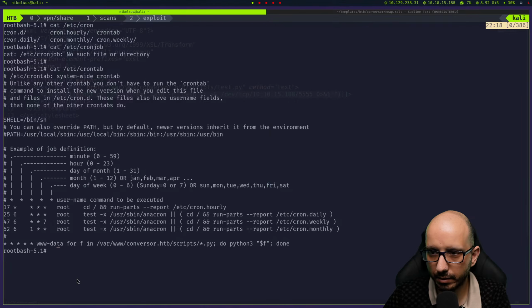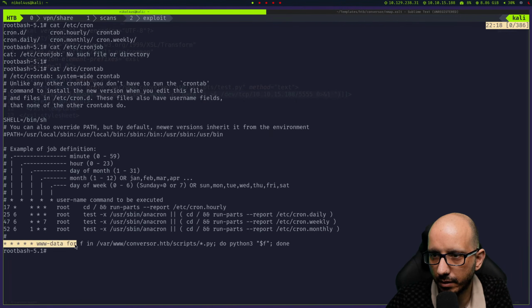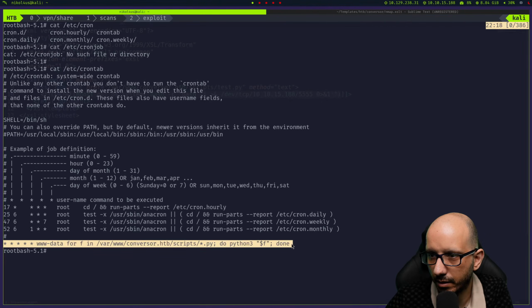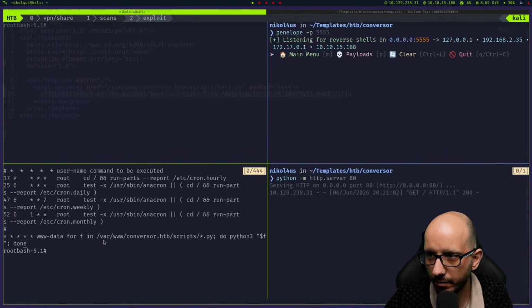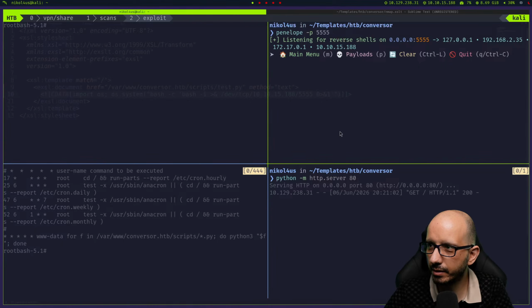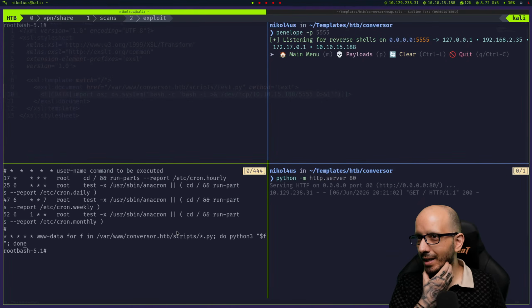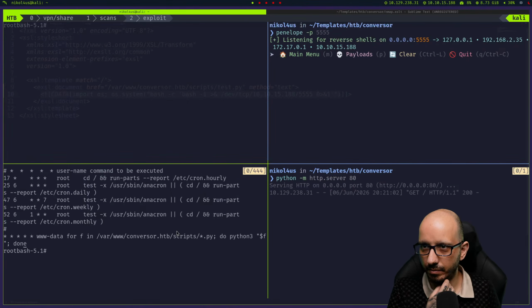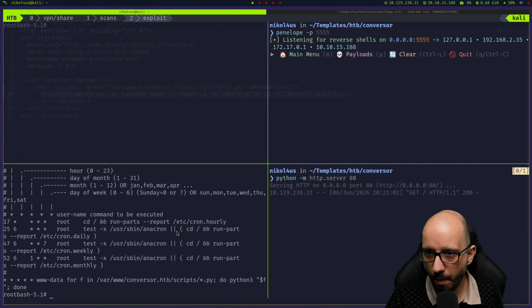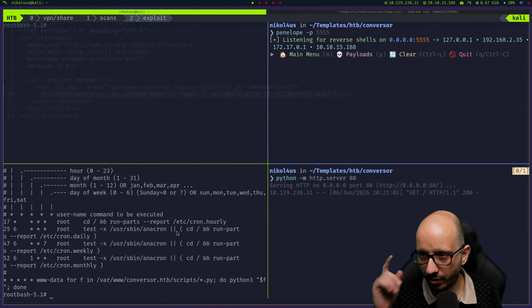Let me make it more clear. It usually runs every minute, but we don't get the trigger here. So I don't know why that is not working. So the cron job is there.